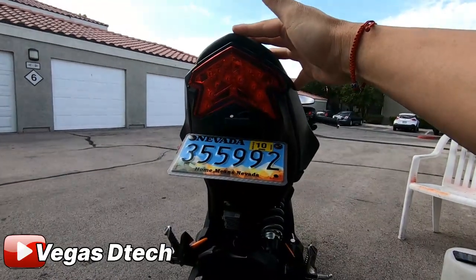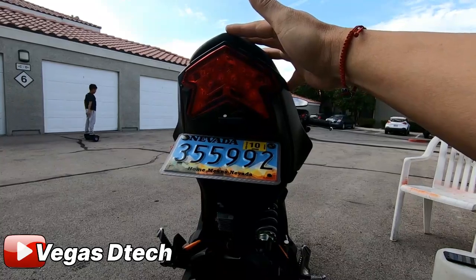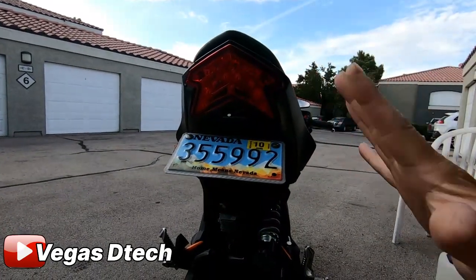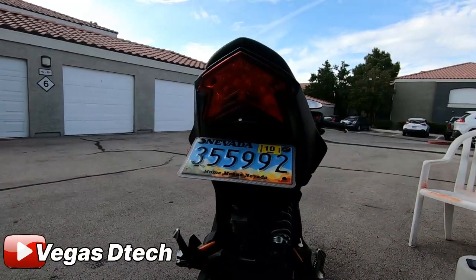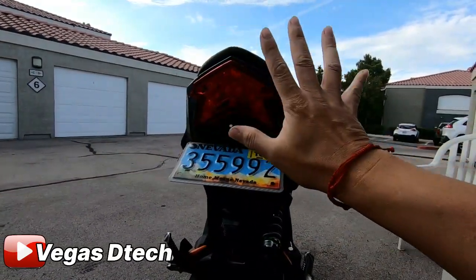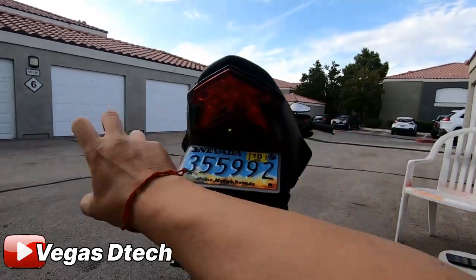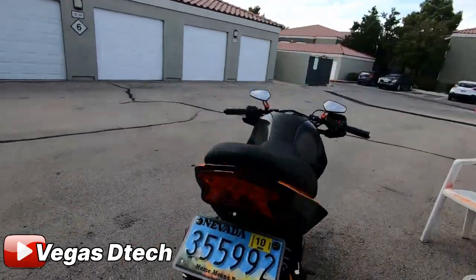It looks cool to you as a motorcycle owner, but it does not do any kind of justice to your safety when you're riding. Your intentions of what you want to get done and where you're going, it's not being displayed to the people around you. I'm not a big fan of an integrated taillight. I'm going to put some small lights back on here, one to the left, one to the right. That way you can clearly see which way I'm turning.